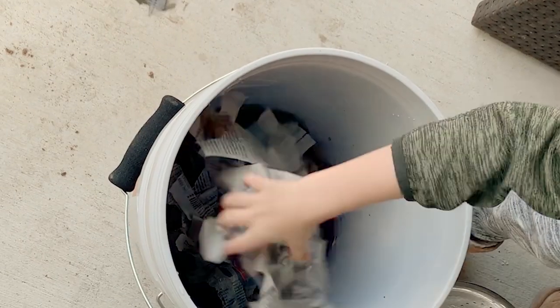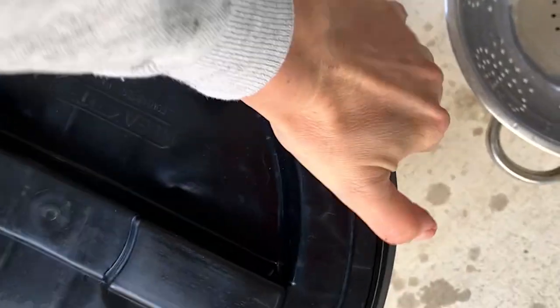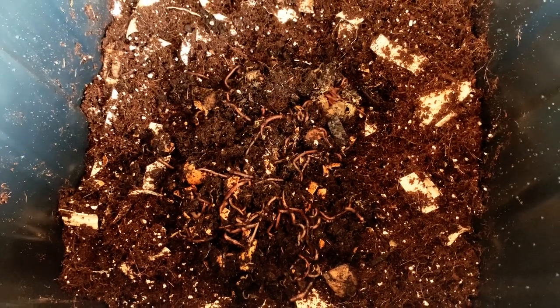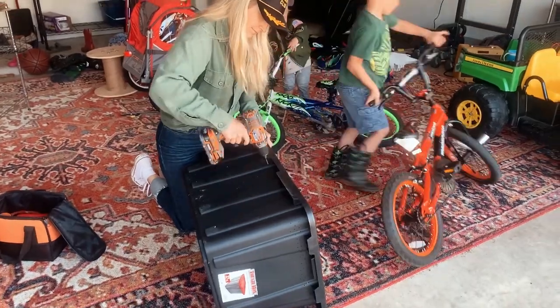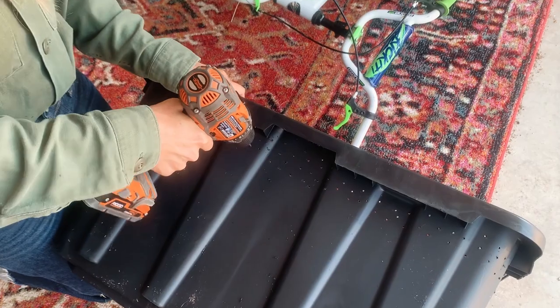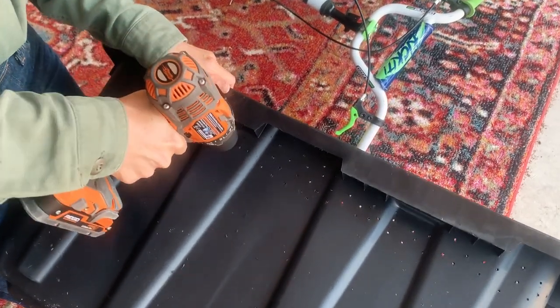Vermicomposting is basically a biological garbage disposal. So all of our kitchen scraps, instead of going in the trash, go in your worm bin, the worms eat the kitchen scraps, and then they create what is called, in the vermicomposting world, black gold, which is essentially just worm poop. Black gold. Well, it's amazing. They say it's amazing. And it apparently is incredible for the plants. I read an article in National Geographic that told me how to do it, so I set it up one afternoon, and it seemed really easy. So I thought, God, why doesn't everybody do this?